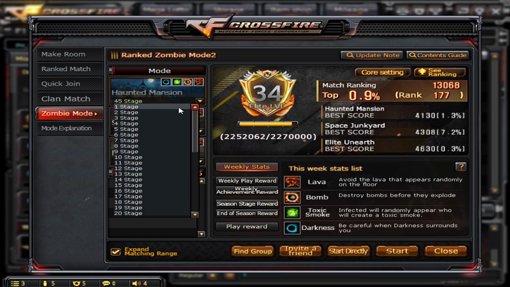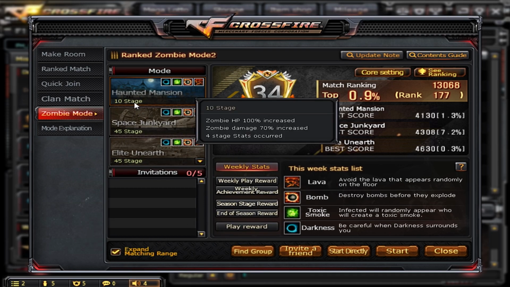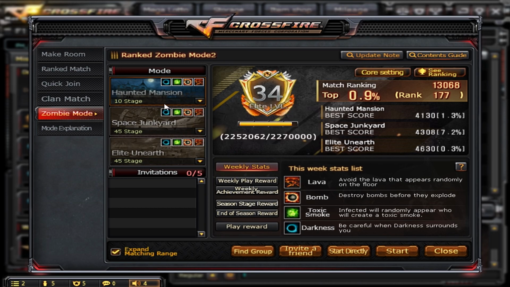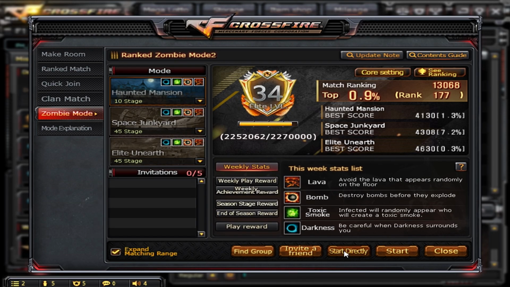So if I were to queue, for example, stage 10, then it would also look for players that are playing stage 7 and 13, anything in between that. Start directly. If you press that, it will just immediately start with either solo, or if you have friends in it, it will start with a team.